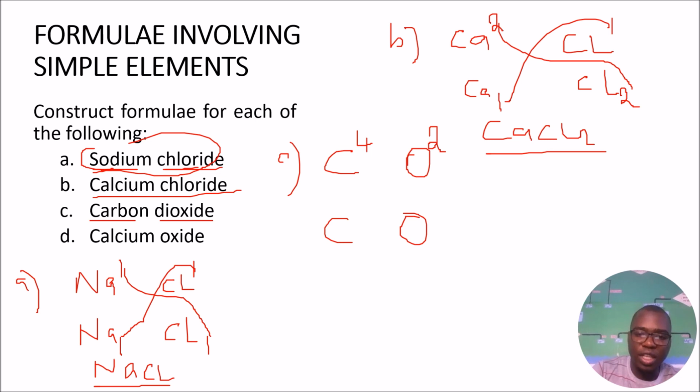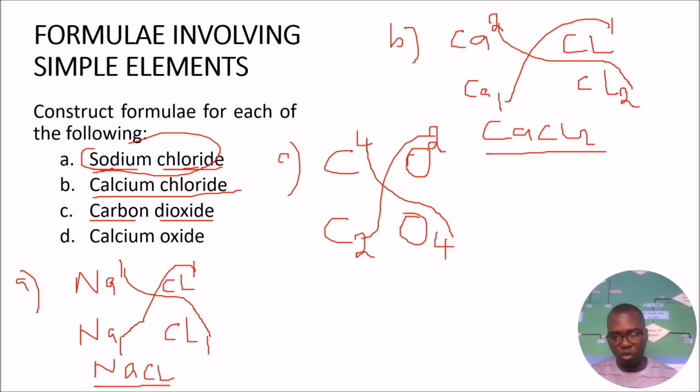Afterwards, you're going to interchange. This valency will come here and that valence will come there. So we're going to have a 2 here and then we're going to have a 4 here. Now, one of the rules when constructing chemical formulas is that we should reduce the valencies to their lowest terms. So you look for a number that will go into this valency and this valency without leaving a remainder. If that number is there, then you go ahead and reduce. So here we can say 2 into 2 is 1, 2 into 4 is 2.